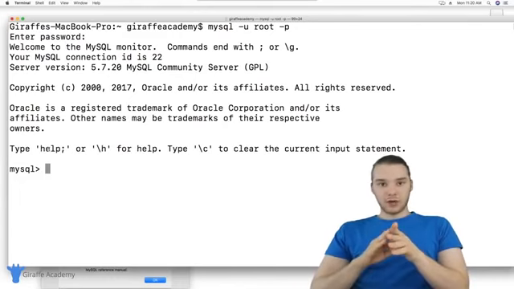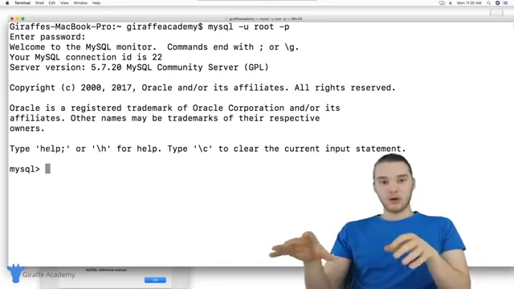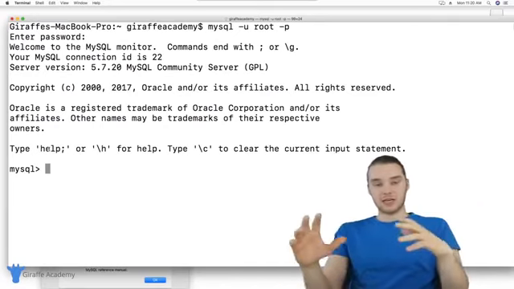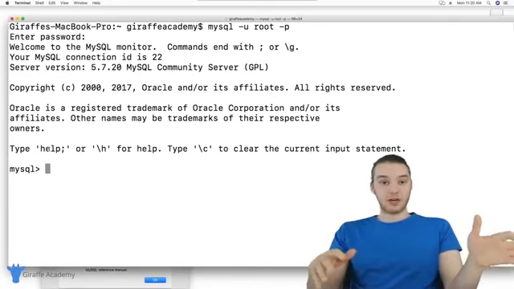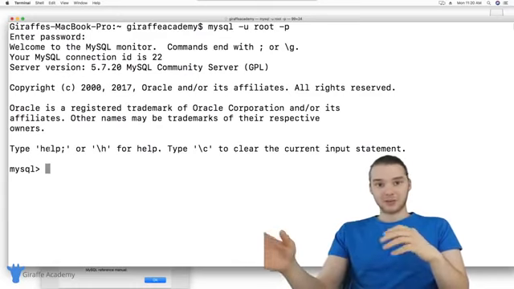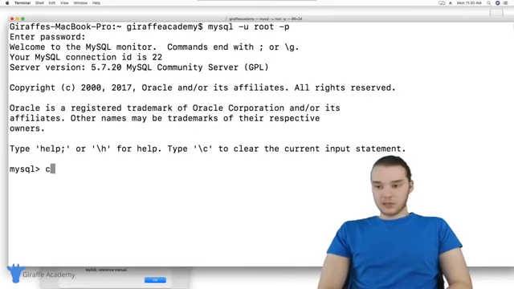So the next thing I want to do really quick is we're actually going to create a database. So MySQL is a database management system. So what it allows you to do is manage and keep track of different databases and the information that is in those databases. So what we want to do before we can actually get started is create an actual database, right? So what we can do is just type out CREATE DATABASE, and then I'm just going to name this database draft, just like that.